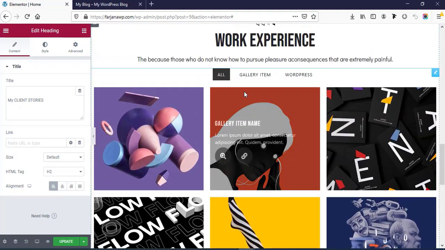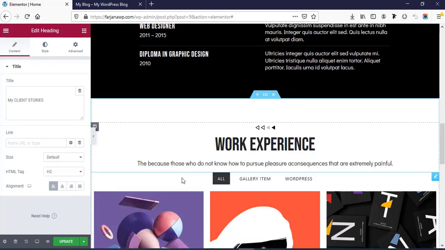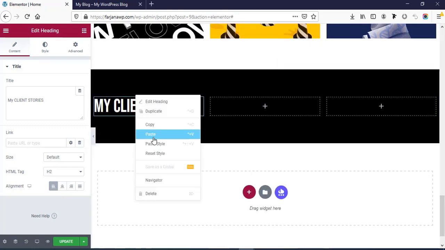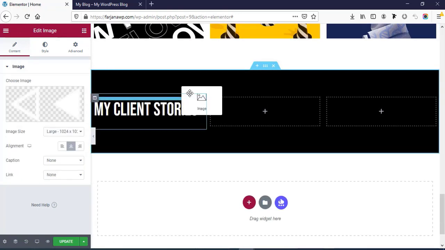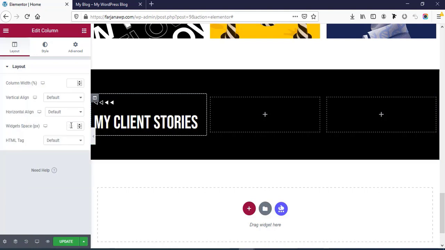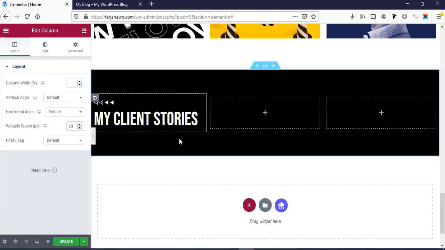And in a similar way, I'm going to copy this image and now paste it above this text, moving it to the top and making the alignment left. Okay, so this area is done. And here we can also decrease the spacing between these two. For that, going to edit column, and spacing we can make 0 or we can make it 10. Yeah, looks good.